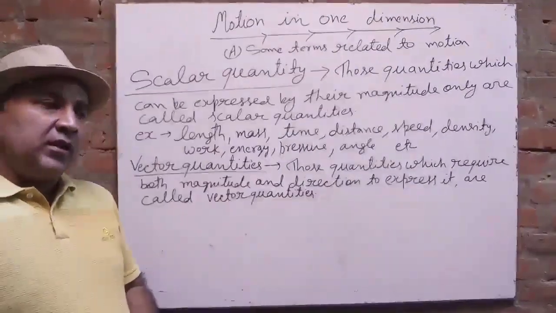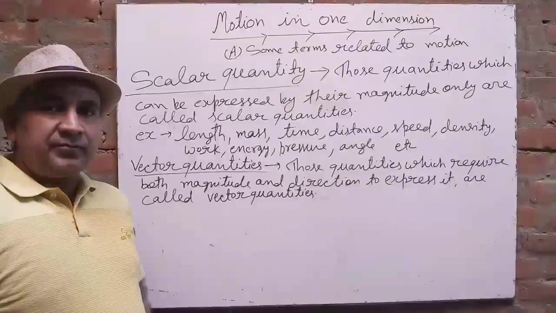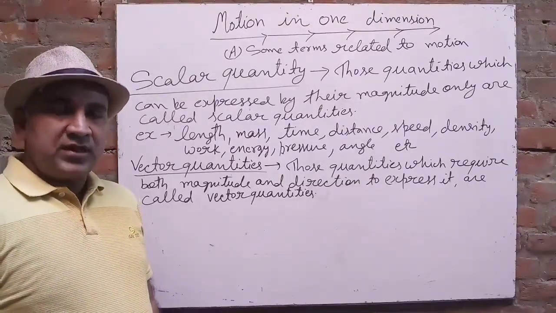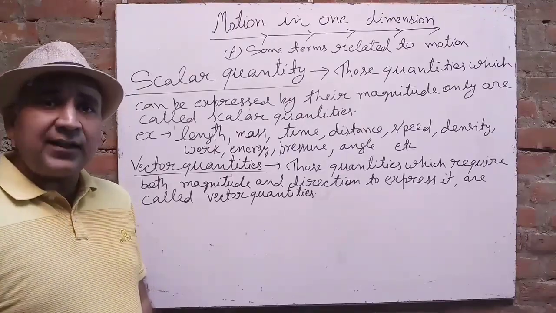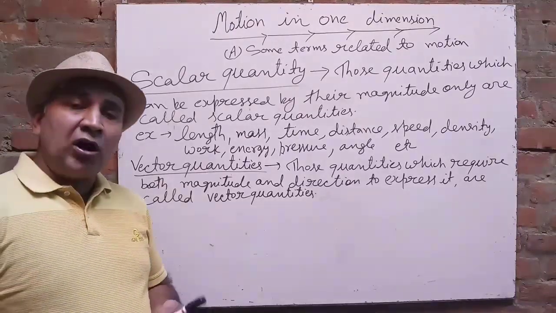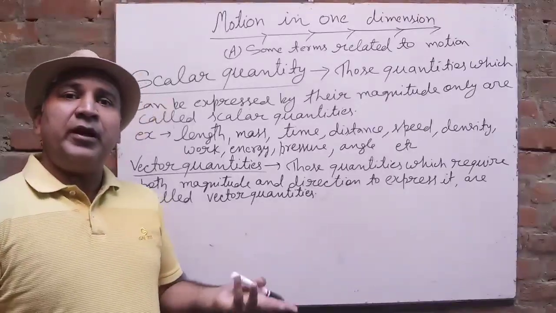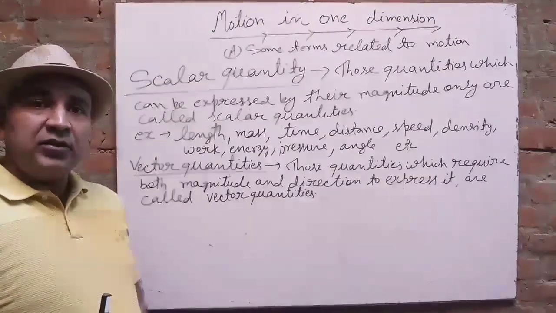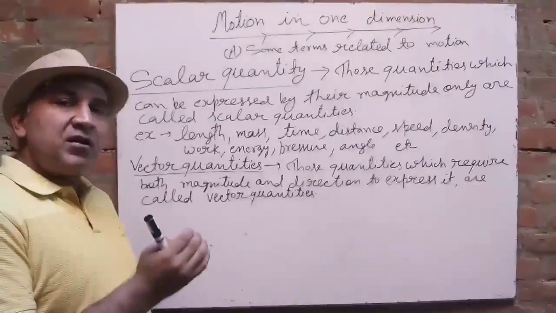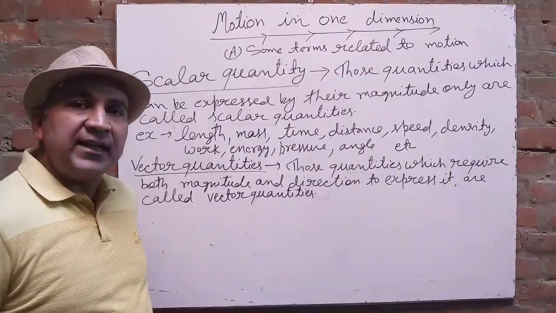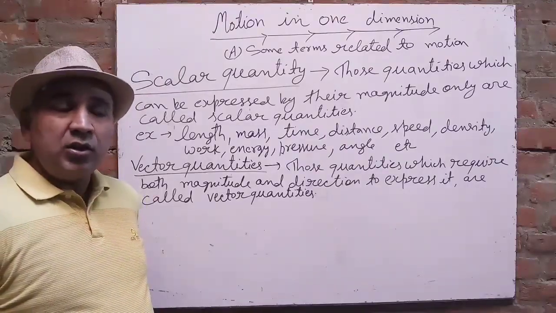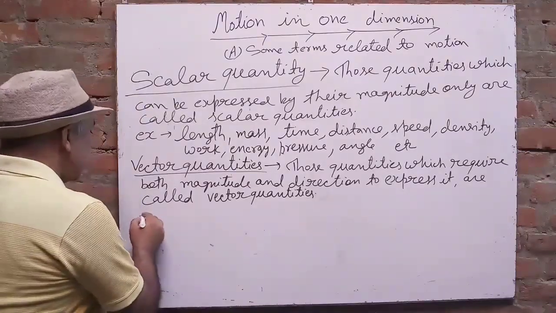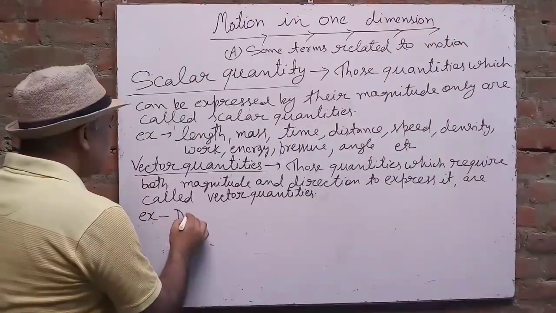Suppose I tell you, displace one object 5 meter. Is this statement giving you a clear idea? If an object is displaced, then where to displace? The question arises. It means the meaning is not clear. Now suppose I say you displace the object 5 meter towards east. Now the meaning is clear. With the amount, the direction is also given. It means displacement is a vector quantity.